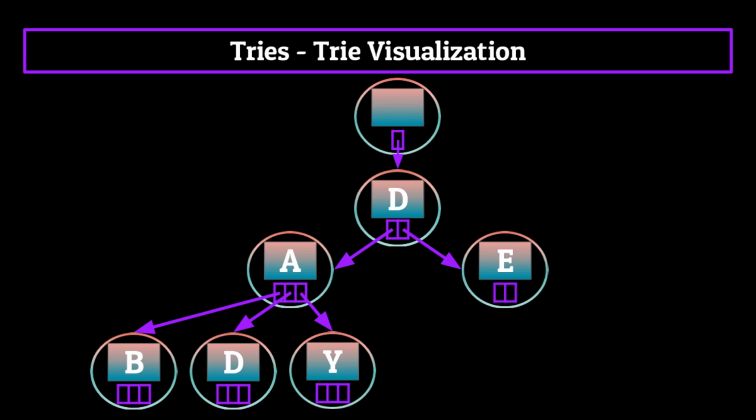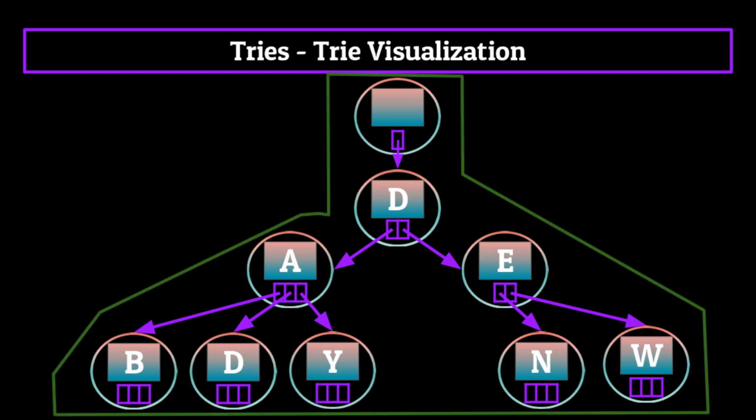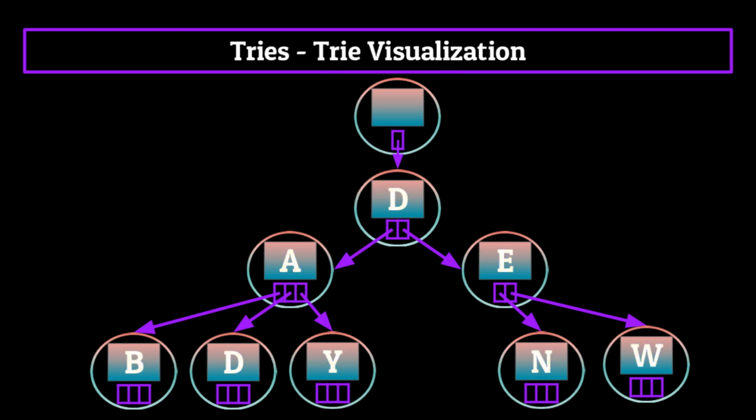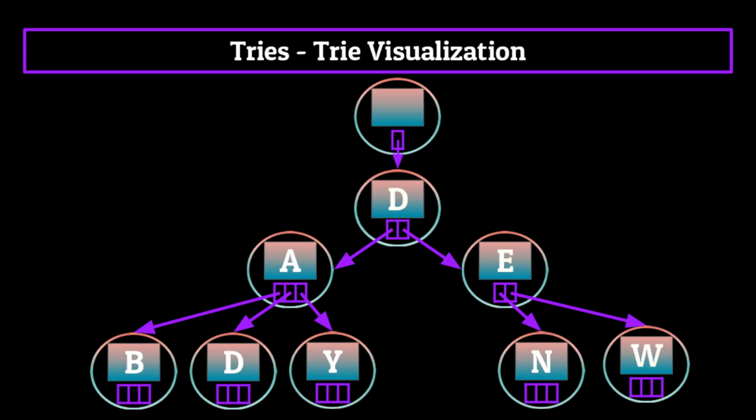For E, you'd have pointers which point towards nodes containing characters like N and W. Obviously, there'd be more nodes than the ones shown on your screen right now for all levels of nodes, but what we've created here is a very simple trie. As you can see, it's exactly like I said it was in the beginning, a tree-like data structure which stores characters that can be used to make words by traversing down paths. As we travel down different paths of our tree, we can make different words. Dab, dad, day down the one path, and den and do down the other. By following the nodes downwards, we can easily build strings of words, which you'll learn towards the end of the episode can be extremely useful.